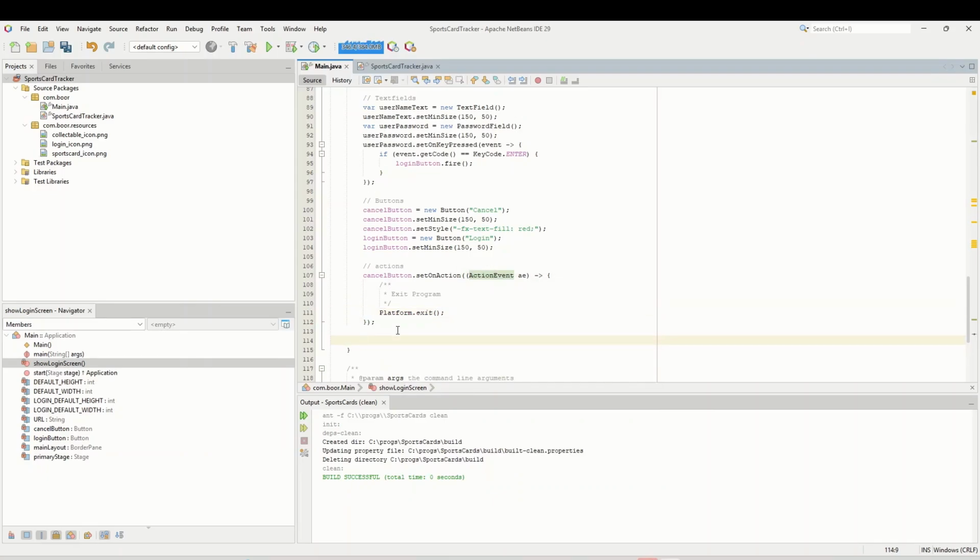Now let's add the functionality to the login button. Login button set. Again, another action event. And this time we're going to call it login action.